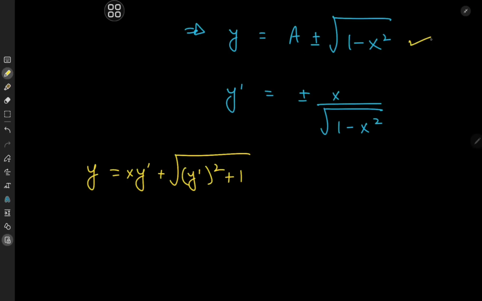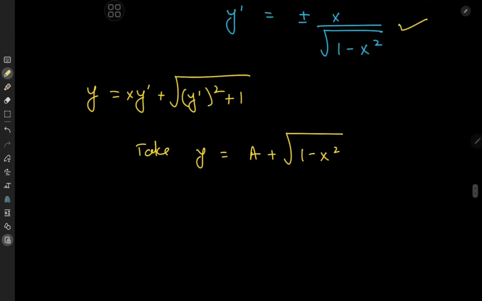We have a couple possibilities for the function y, and we have the corresponding possibilities for its derivative. And we already solved for a general solution, so let's take this information and plug it into our target equation and investigate the possibility of a singular solution. So first we're going to take y here equal to a plus root 1 minus x squared.